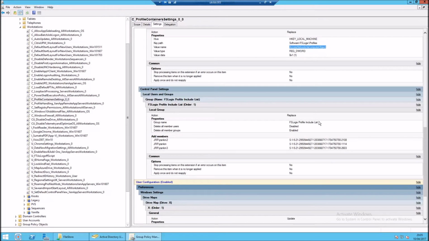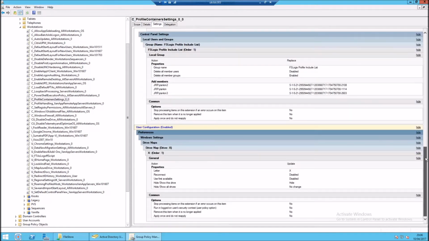The next bit, another thing that I love about FSLogix Profile Containers, because it's dead easy to maintain, there is a local group created called FSLogix Profile Include List, and whichever groups or user accounts that you place inside of here will be managed on a profile containers level. If you're not in there, it's not managed and you just get a local profile as normal. We've bunged in 3 users, JRank and JRank and 2 and JRank and 3. We'll probably use JRank as the one to do all the testing on here.